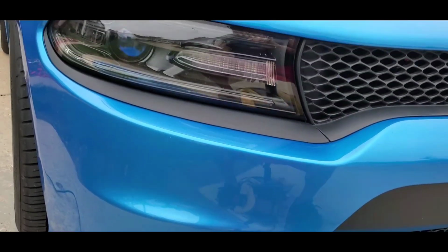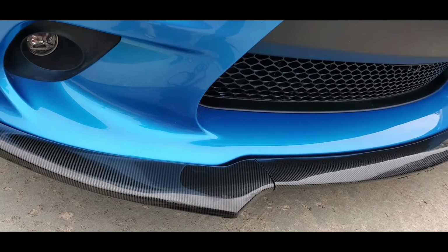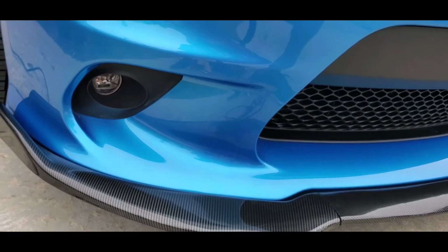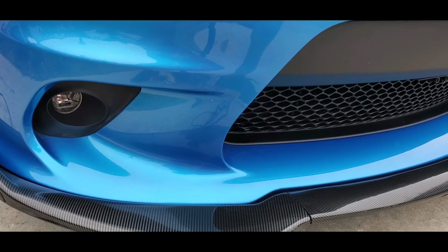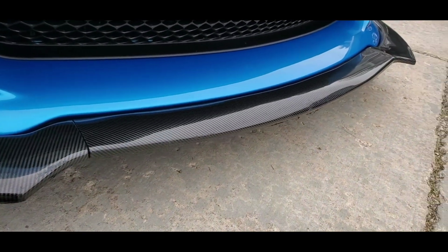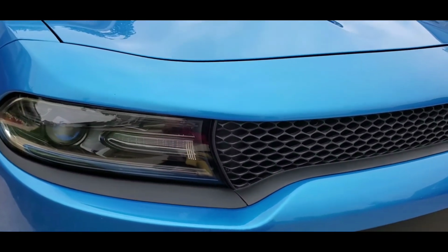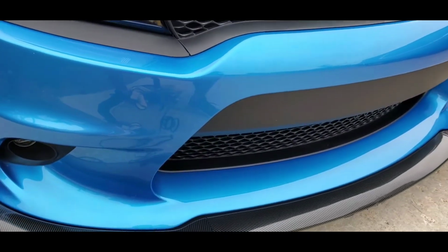And I've driven this car with this splitter for a while now. I installed it in spring and it's almost fall now, so 6-7 months. It's doing well, and I've driven it at high speeds and it never came off. So let me go ahead and fix this thing. I don't know how this happened. I just saw it today, but the splitter did its job in protecting the front bumper. Alright, I'm going to continue, and I'll show you the finished product. See if I can repair this thing.